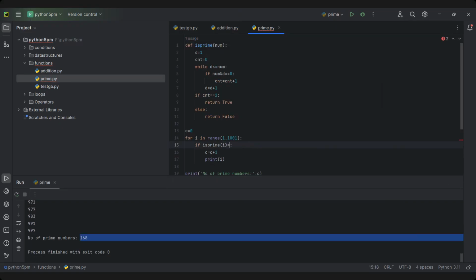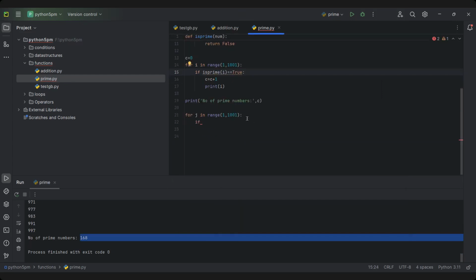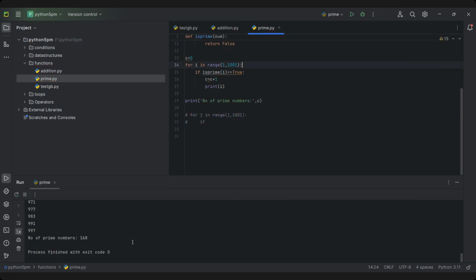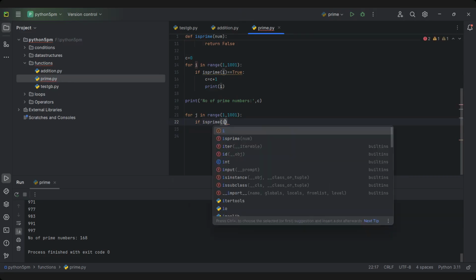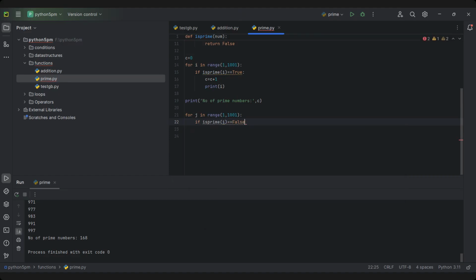Okay, we can also try like this. I got 168, right? Yeah, 168. But is_prime will take true by default, but it will not take false by default, right? So if is_prime of i equals false, I'll print i, and also I'll count the number of non-prime numbers.